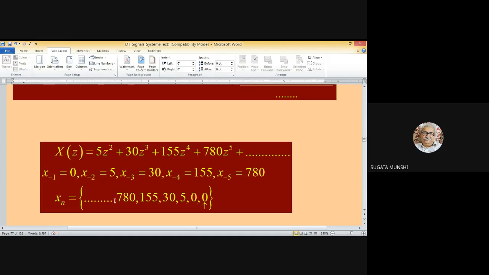After that, we have other types of power series expansion where you have to use your knowledge about the infinite series expression for different types of functions of z, starting from the exponential function to natural logarithm or log to the base 10, etc. You have to recapitulate the infinite series expressions for those types of functions.